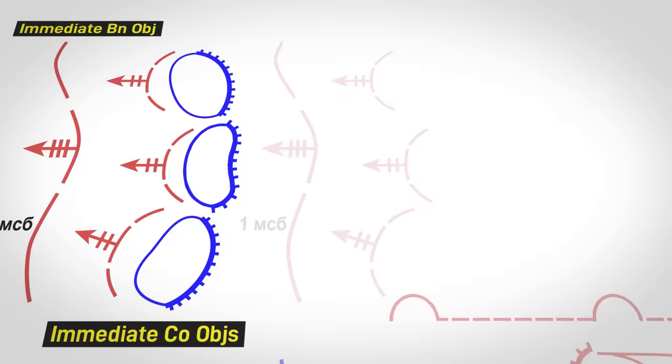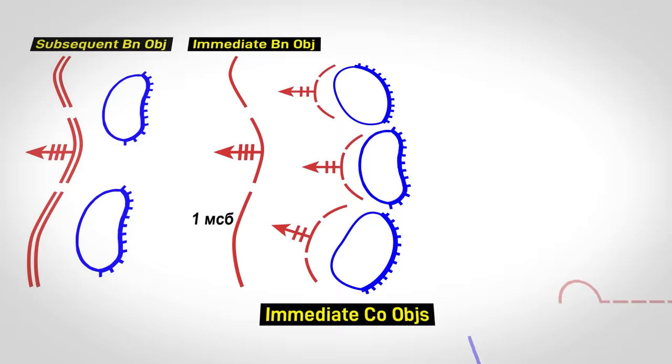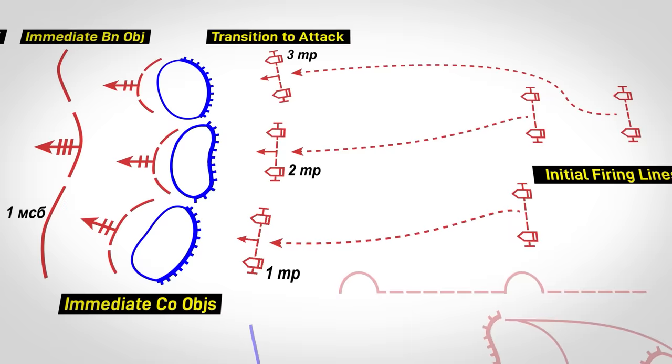Generally, the unit's immediate objective, such as beyond the enemy's first defensive belt, will be depicted as a thinner dash line with an arrow facing forward, while subsequent objectives will be depicted as two dashed lines. Units may be depicted on lines of deployment, which are essentially the starting line for a maneuver. For mounted units, these usually have two vehicle symbols at either end to depict the unit type.